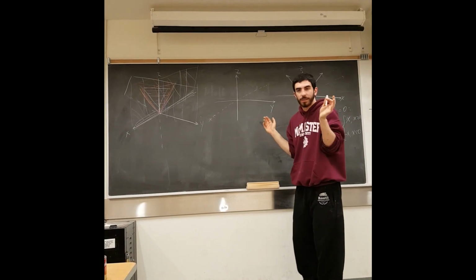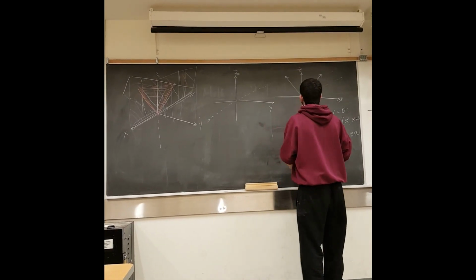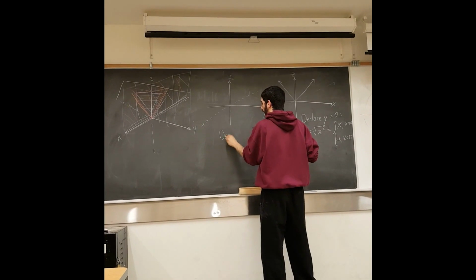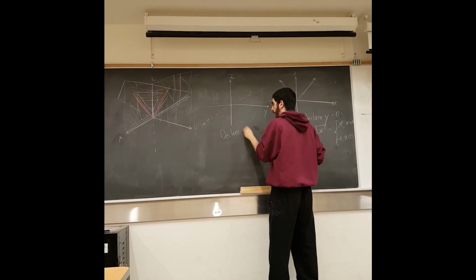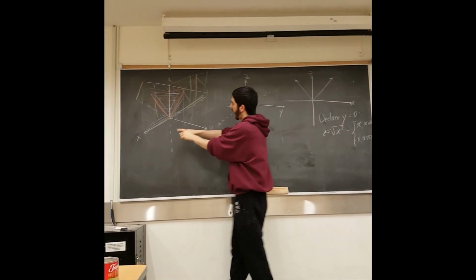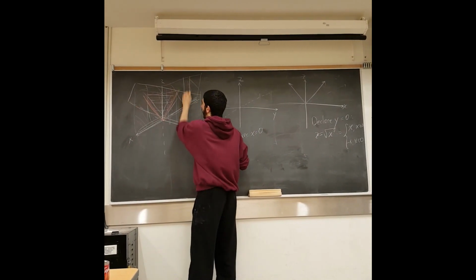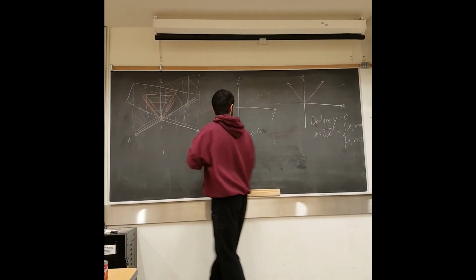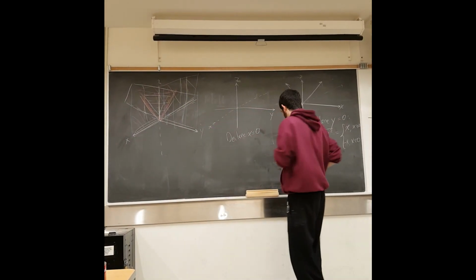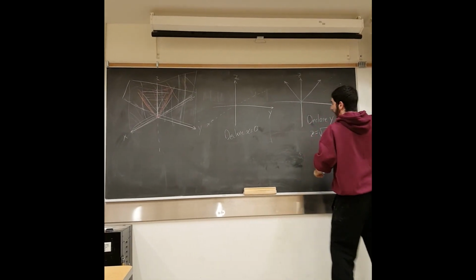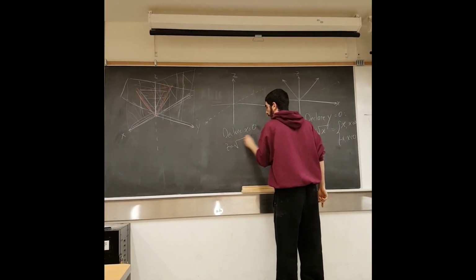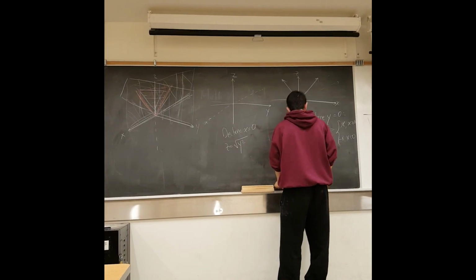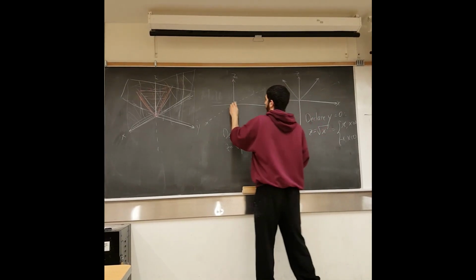But whatever. Okay. What does this thing look like? If we declare x to be equal to 0, because when x is 0 and y can be anything, z can be anything, that's the yz plane. So if we declare x to be equal to 0, then the function looks like z is equal to the square root of y squared. And this is the exact same thing as this.